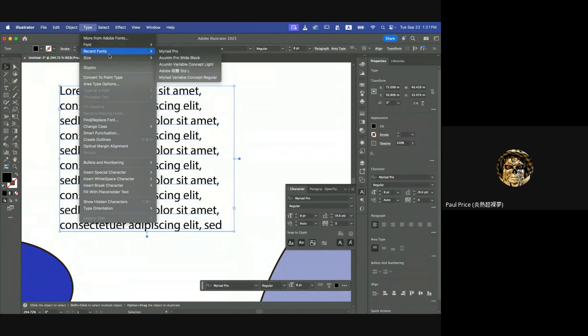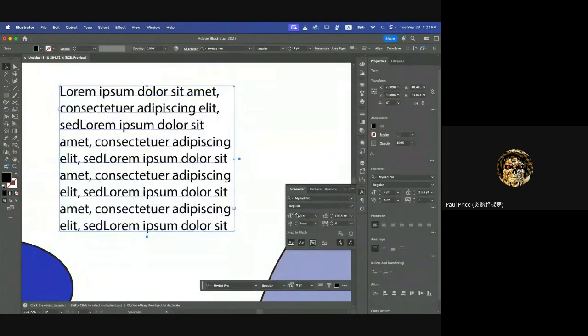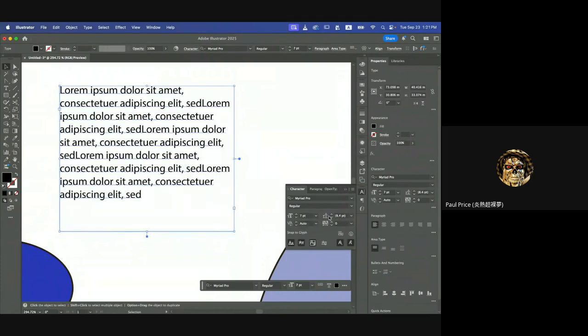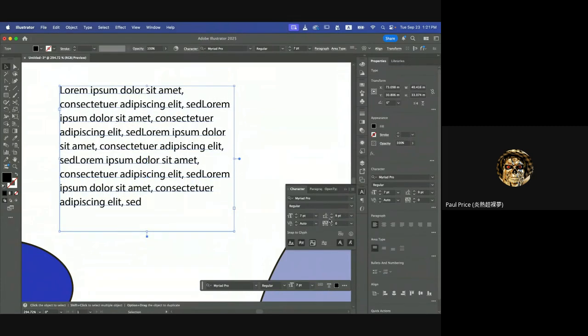So these are some of the other functionalities you could use when you're dealing with different fonts. We open up the characters panel, so we could click in whatever size we want, the space between the sentences, and how much space in between the letters.